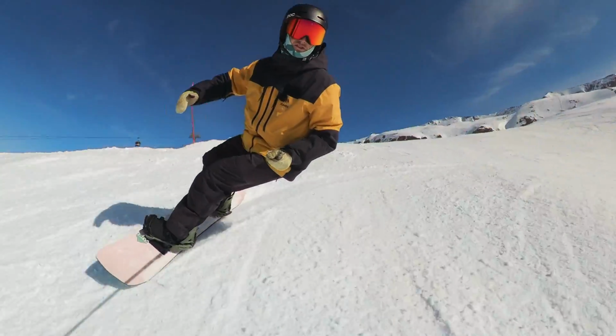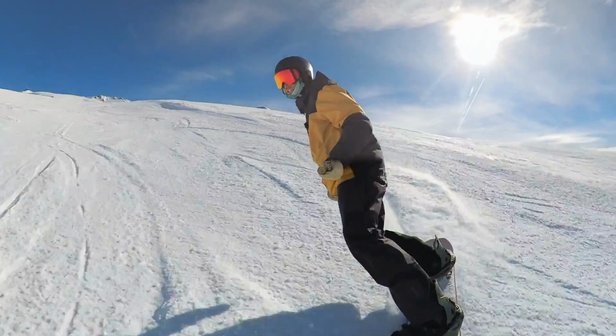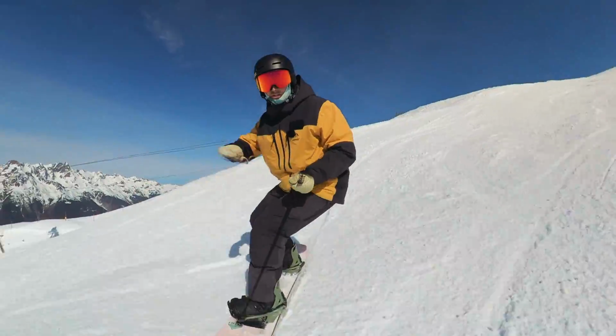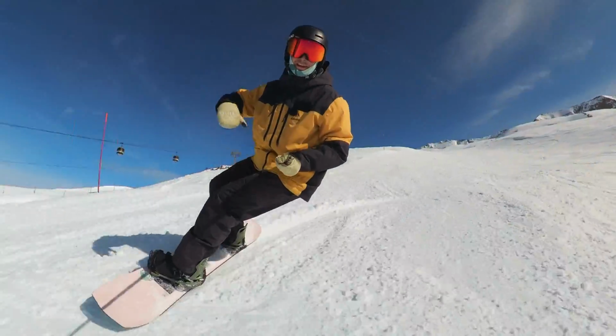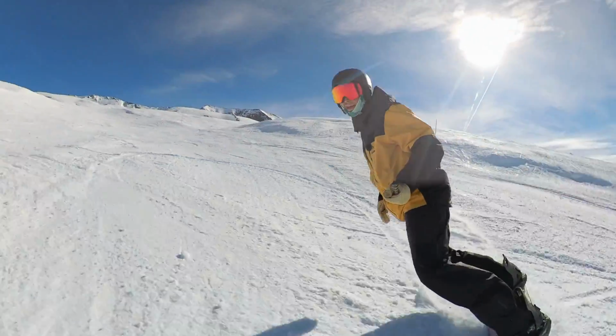Tip number 6 is to ride to the conditions. The snow is always changing. Sometimes it's soft and really grippy, meaning that you can dig the edge of the board in and trust that you can just lean right over into every turn and get perfect carves. But it's not always going to be like that.